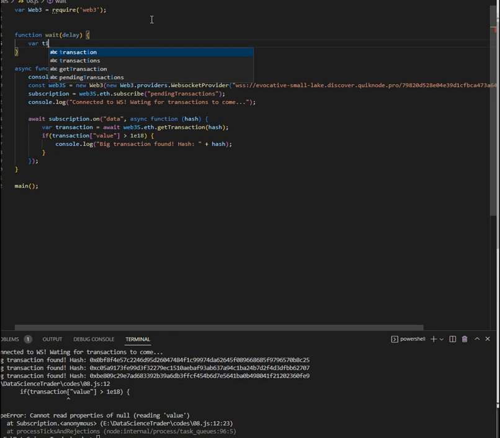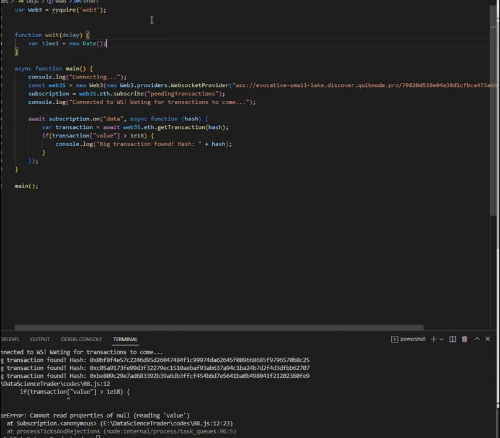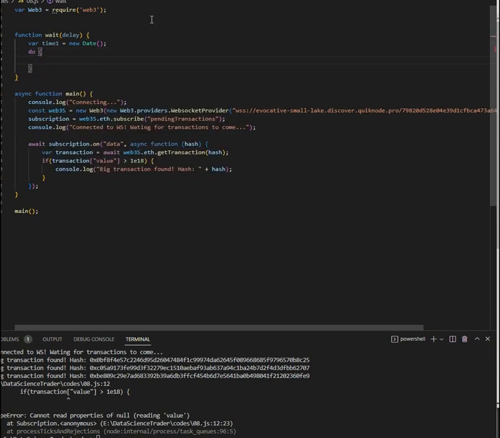And we put the initial time in time 1. And then until the current time becomes bigger than time 1 plus the delay, we stay in the loop.